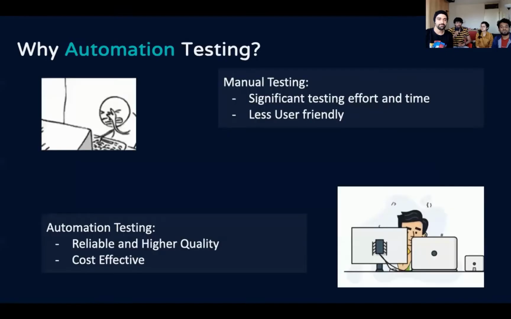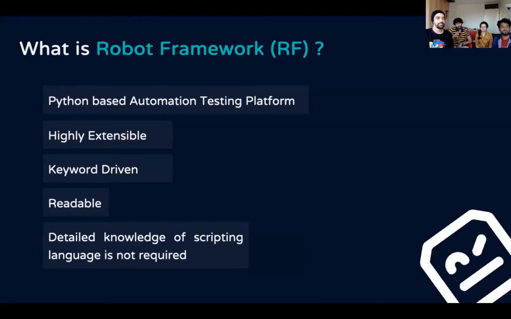So then what kind of testing should we do? Earlier it used to be manual testing, where a person would do the entire thing over and over again, but it was very slow and expensive because you had to hire more talent, and less reliable. So automation testing was born, which was to use software to automate these testing procedures. This allowed a cost-effective process and also a process of high quality. So now let's have a look at what Robot Framework really is.